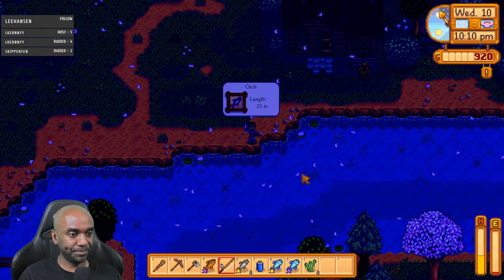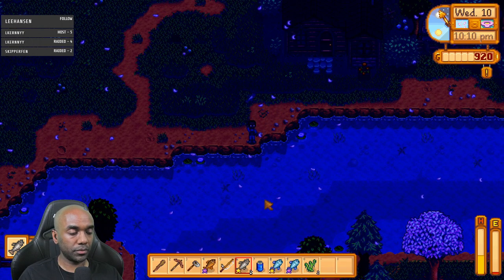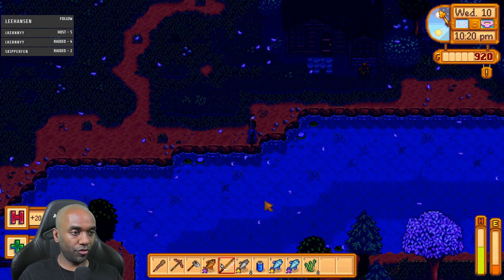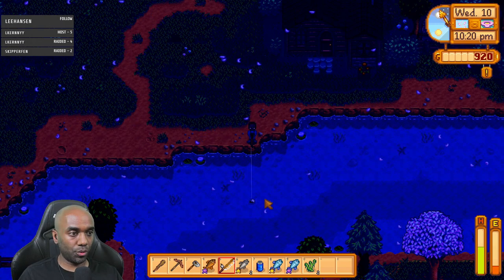Yeah, let's eat a bream. Or a chub. So I ate one fish worth 45 energy. Let's see how much energy I catch. See if I catch enough to make up for what I just ate.